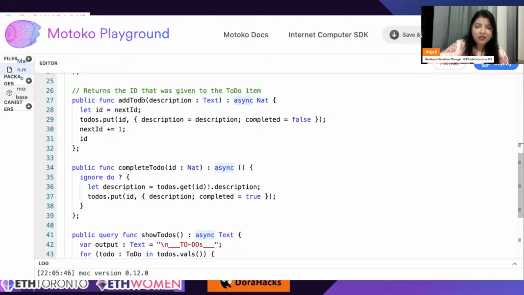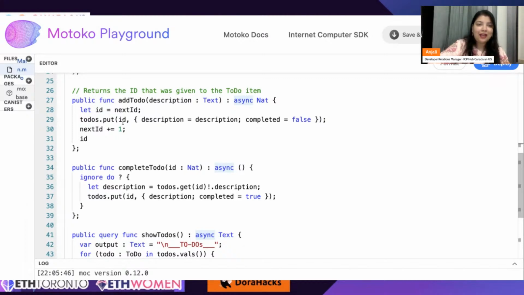As expected, this would contain a description. The counter is auto-incremented through the code, and we are just going to need the description from the user, the description of the task. Very straightforward, as we know that we have created a hash map with the to-do's name. So we are going to put the ID as the key, and the value would be a to-do data type, the user-defined data type, as we had created in the beginning of the code.